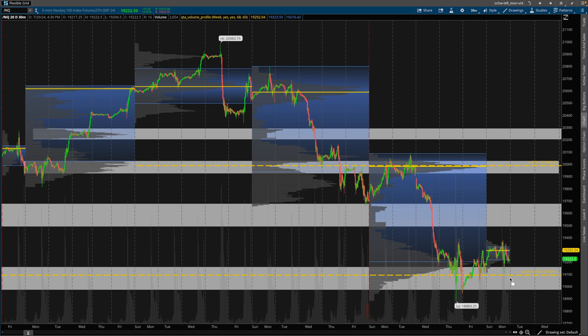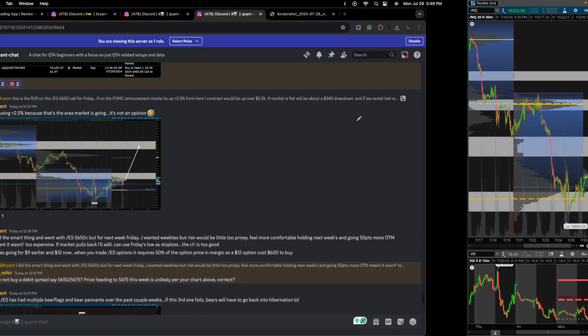I am considering hedging on Wednesday with some zero DTE puts down to a certain level, depending on where price action is, or I might just trade the futures contracts flat out. But for the most part, my swing trades right now are in call options for the NASDAQ and the ES for next week, and then I'm just trading the zero DTE day-to-day action as the information comes in.